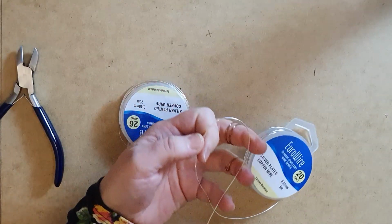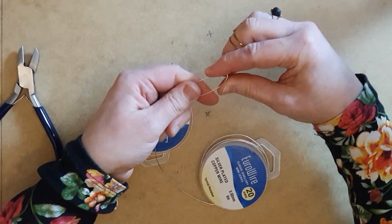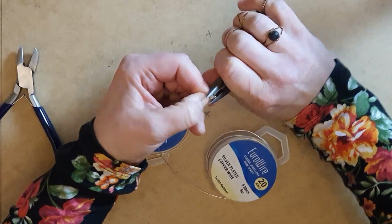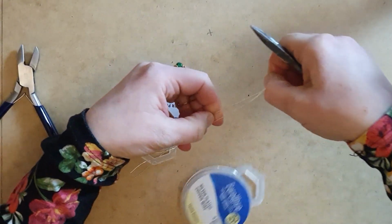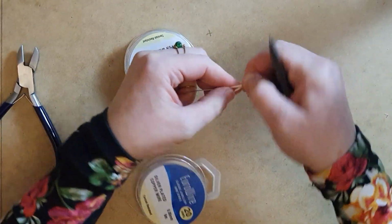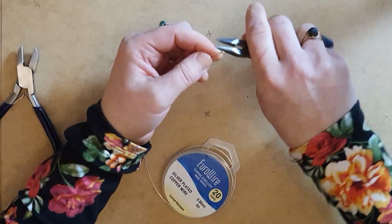So how are we going to make this so that we can create this full filled in leaf? We need to make sure that we've got a little bit of a neck to it so that it has a little bit of length to turn it into something. And we're going to create our leaf just by taking our pliers, we're folding it. I leave it attached for now because I don't know exactly how much I'm going to need and I can cut it off later. So I'm going to move that one out of the way.